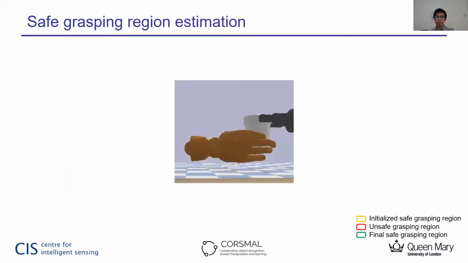To estimate the safe grasping region, we first extract hand key points that are close to the container. We obtain an unsafe region based on the extracted key point's location with respect to the height of the container. We initialize the safe region for grasping using the dimensions of the container, and we subtract the unsafe region to obtain the final safe region for grasping. We obtain the final grasping location as the centroid of this safe grasping region.